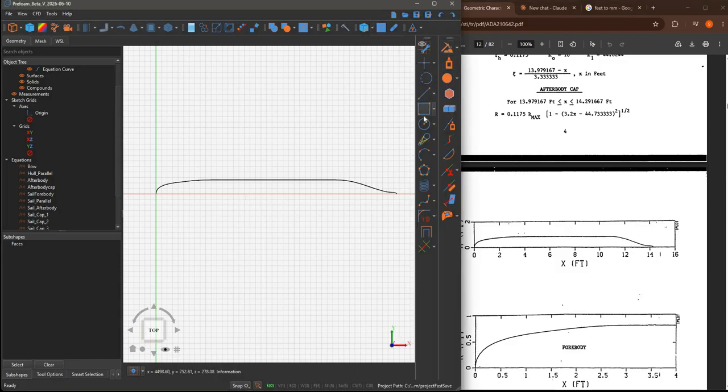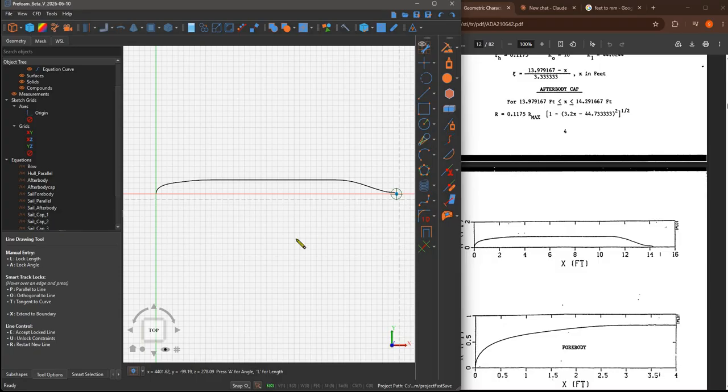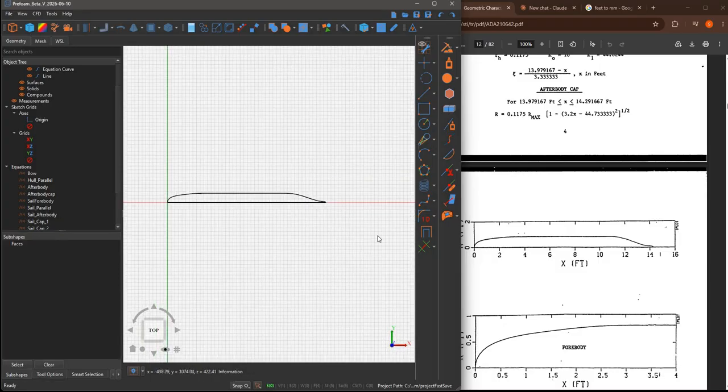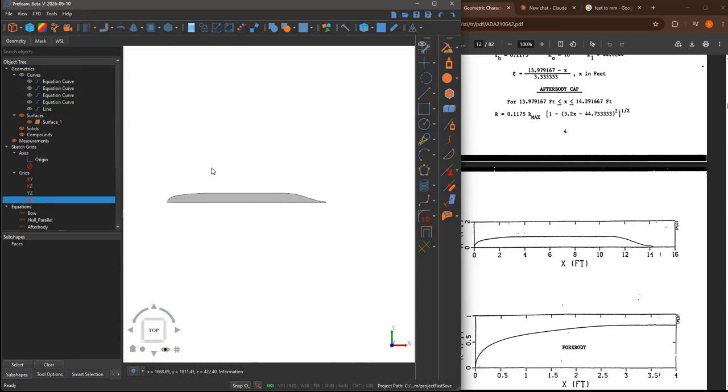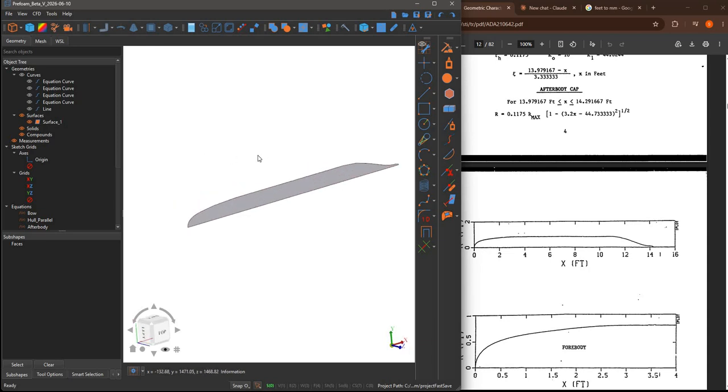So we need to close the hull. So I will box select this and hit on this icon to create a surface. I will hide the curves and hide the grid so the face is then visible.